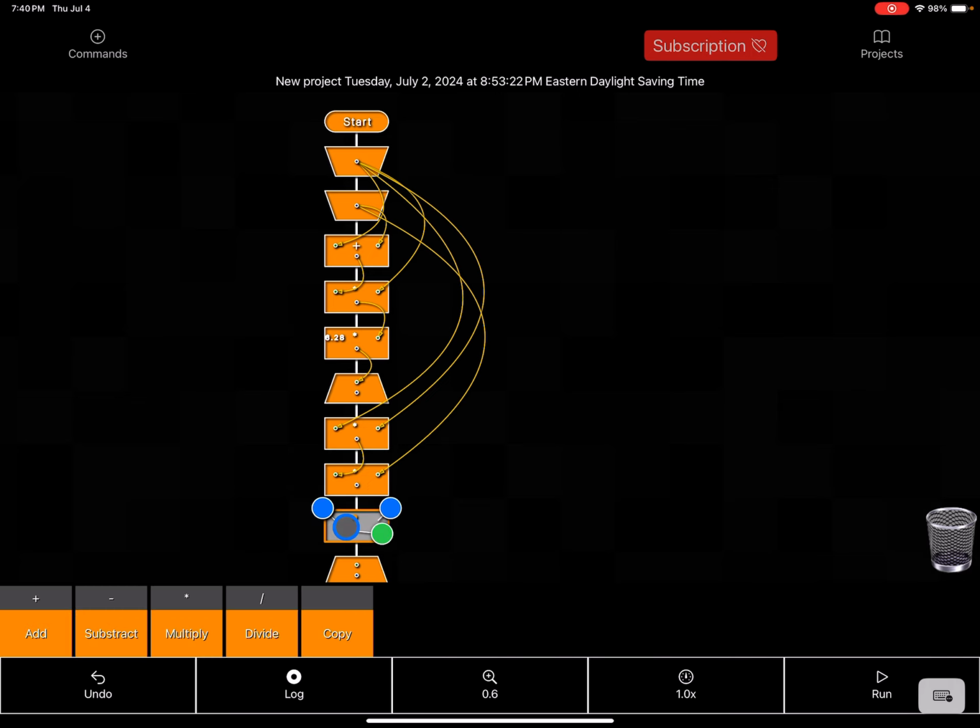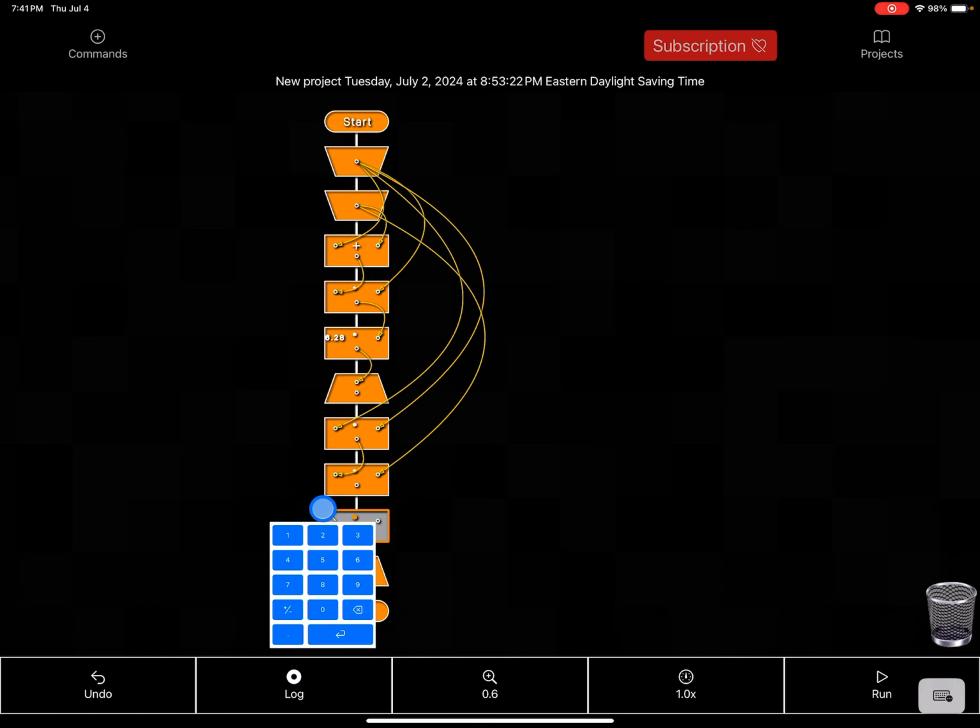So into the third multiplication command, we're clicking into the first inbound data connector in blue. It's got a numeric pad, and we'll hard code here the pi equivalent, which is 3.14.